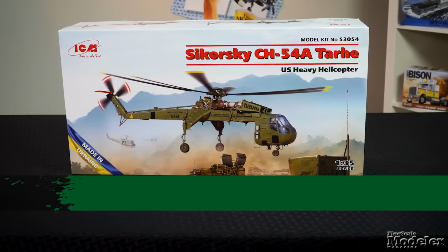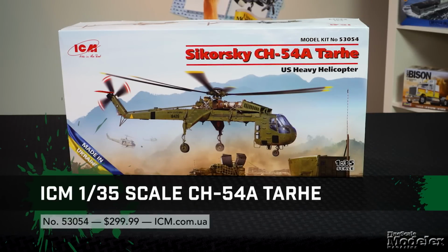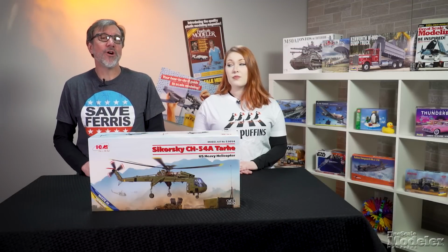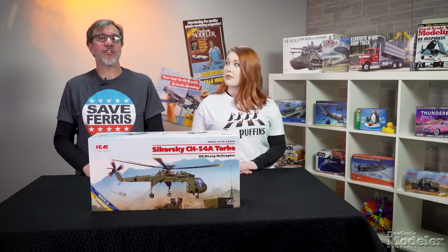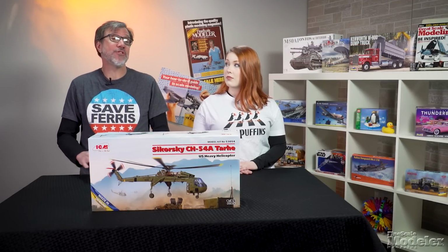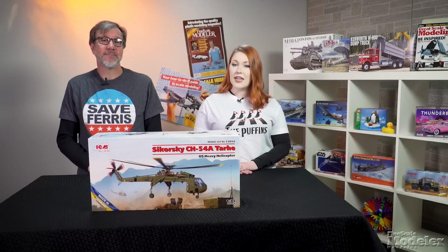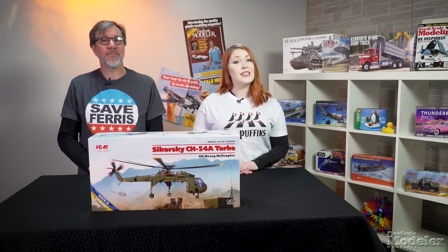Let's take off with ICM's 1/35th scale CH-54A Tarhe. Often referred to by the name given to its civil counterpart, Sky Crane, the CH-54A could lift payloads of up to 20,000 pounds. The big helicopter was used extensively in the Vietnam War to deliver equipment, reposition artillery, retrieve downed aircraft, and even transport boats. This truly versatile aircraft was also used to clear landing zones with the BLU-82 Daisy Cutter bomb.